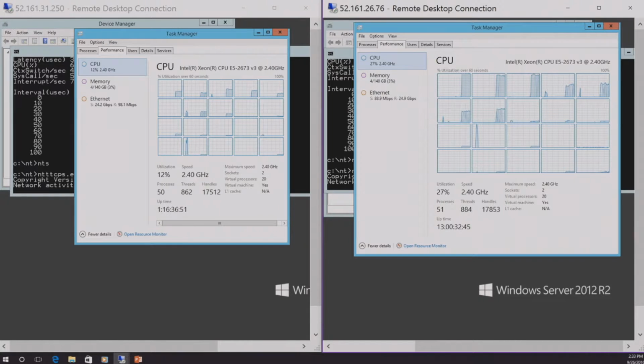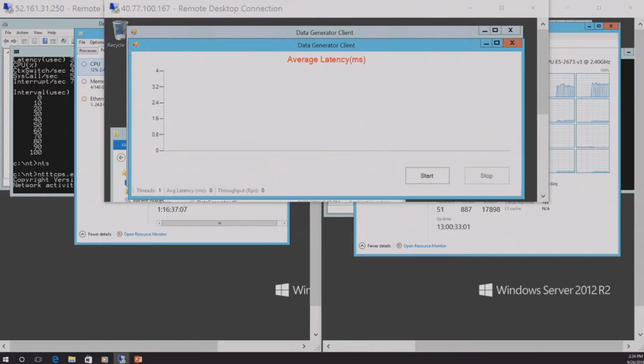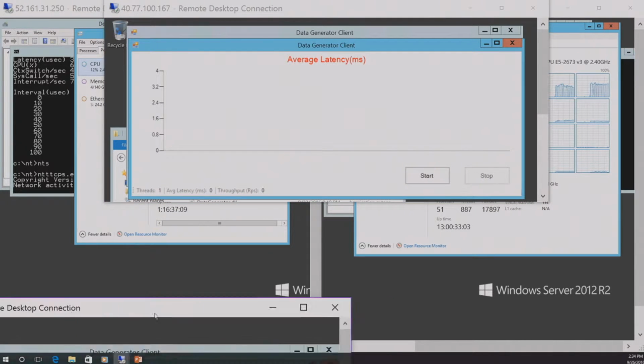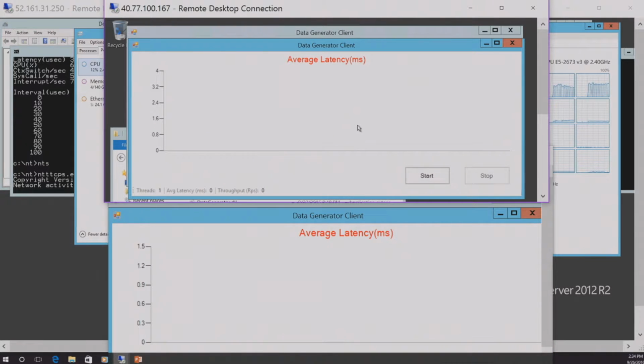Now, I know you guys are thinking, these are just benchmarks. What can this do for my applications? Well, as Yusuf said, we've actually been working with the SQL team, and they've deployed their service on this cluster. So we have a few benchmarks that we've done with them, one with IOV enabled and the other without. First, we're going to show average latency. And this is just a read from the database that they've set up.